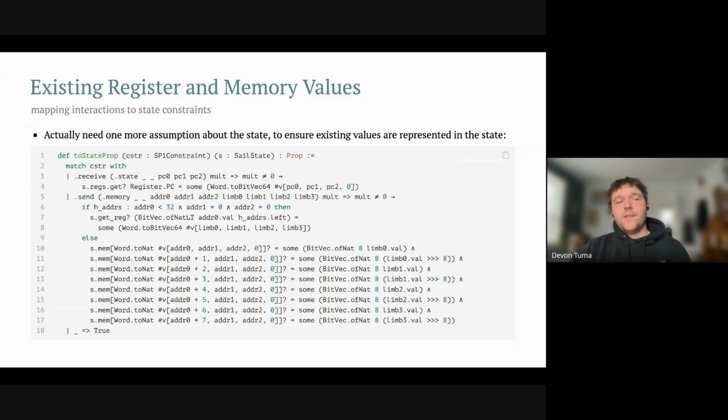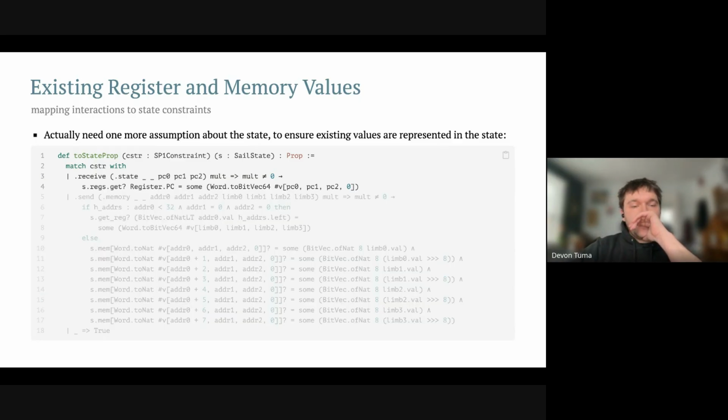This isn't quite enough, though. There's actually one thing missing, which is that we're not talking about the memory arguments or what values are preloaded into memory, which is also important and something we can't prove from scratch operation by operation. So again, we need some sort of assumptions about this.